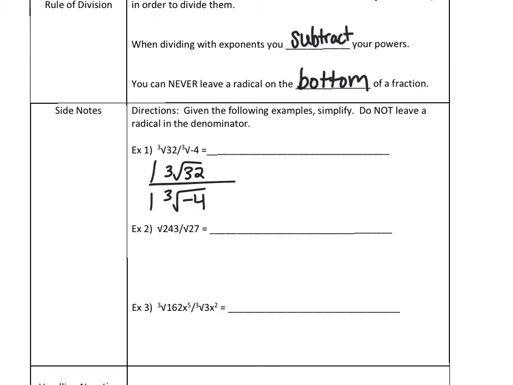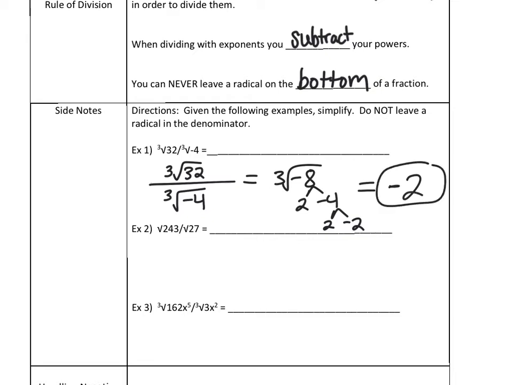Basically what we have are just the coefficient 1 out here. Well, 1 divided by 1 is just 1, and I don't really need to write that, so I'm not going to worry about that part. But what's 32 divided by -4? -8. So this just becomes cubed root of -8. Can I solve that? Yeah, for sure. 8 breaks down to -4 and 2, or -2 and 4, or I could just go ahead and pull that negative out, but either way, this will break down to 2 and -2, and my answer ends up just being -2. Good.